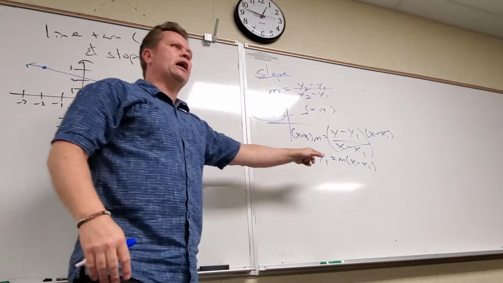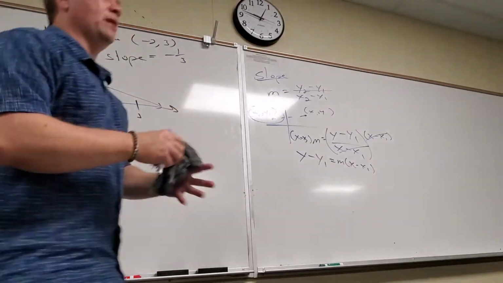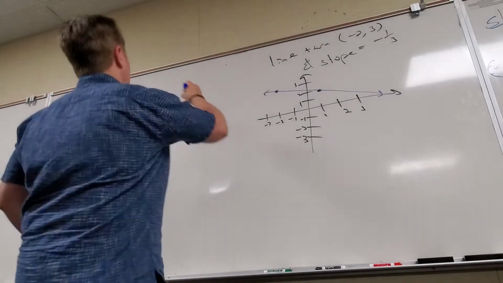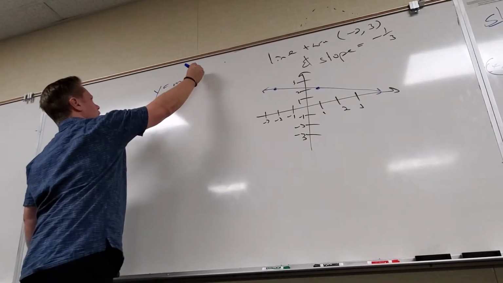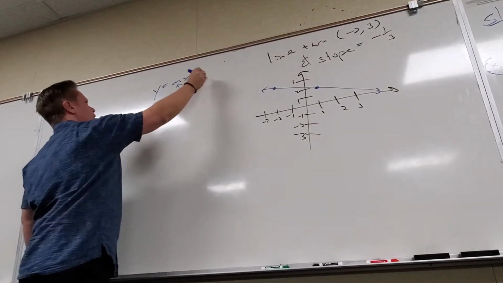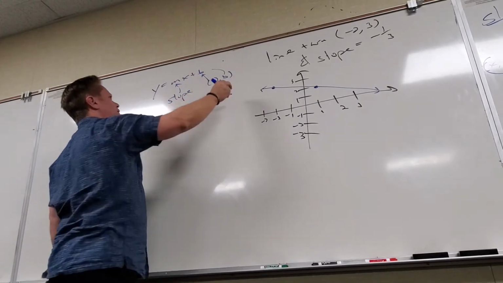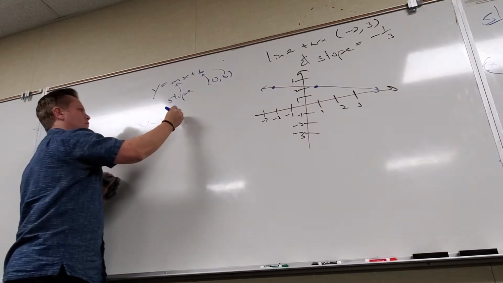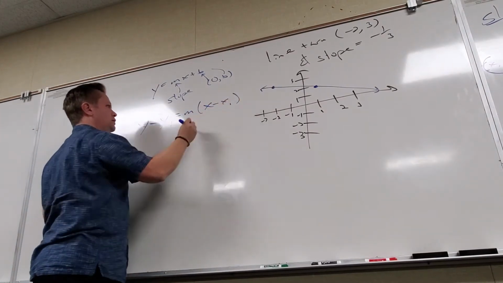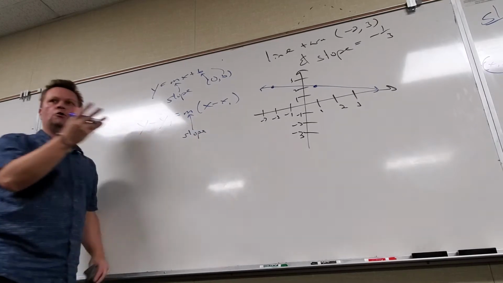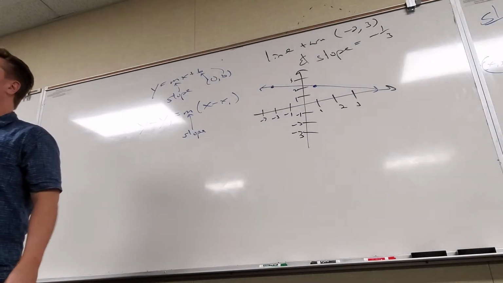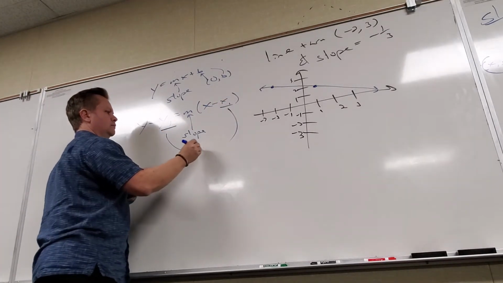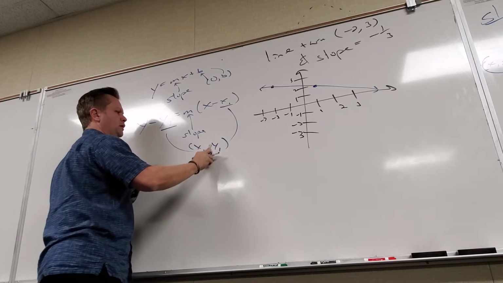So now look at how that's better than mx plus b. I'm going to be all over the place. Come over here. So I have mx plus b. To use this, I have to know the slope, and I have to know the y piece of the y-intercept, right? This equation, I need to know the slope. I always have to know the slope. That can't really change. But now I'm allowed to know any other point. It does not have to be the y-intercept.